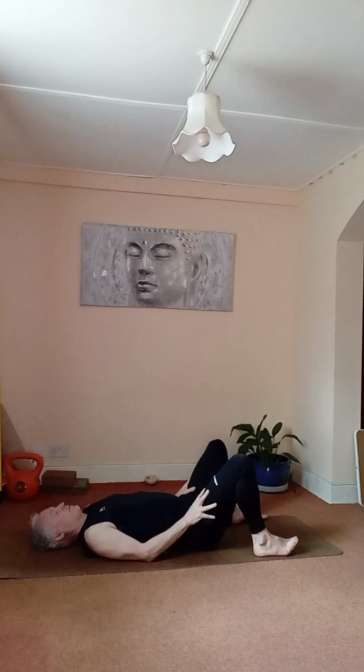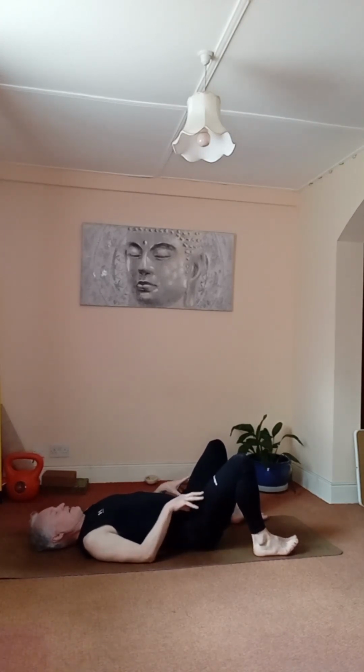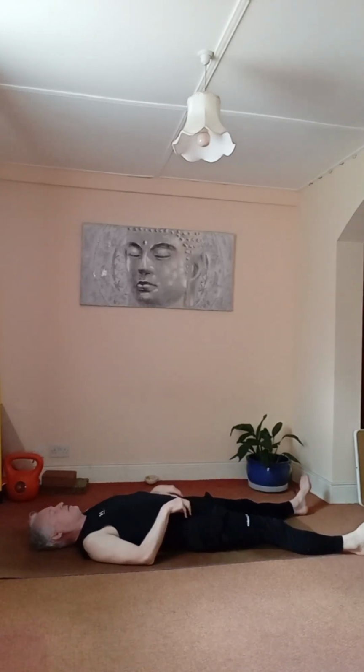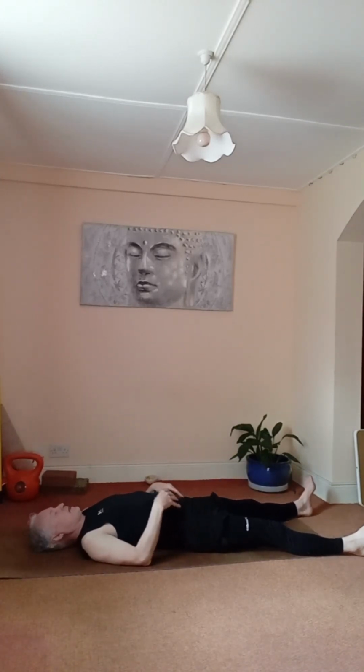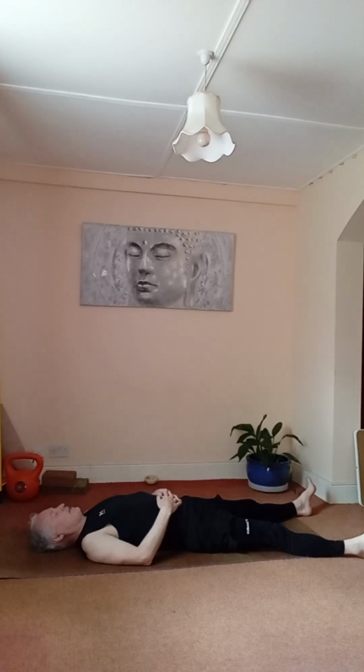For relaxation, well, it's more actually correctly meditation in a lying down posture. So you want to be comfortable. Knees can stay bent or extend your legs forward to the front of your mat. And let's place our hands on our belly for this practice. Be comfortable now, so your body can be quiet and still. We'll just take 90 seconds, 2 minutes for this short meditation where with our eyes closed, we turn our gaze inward.